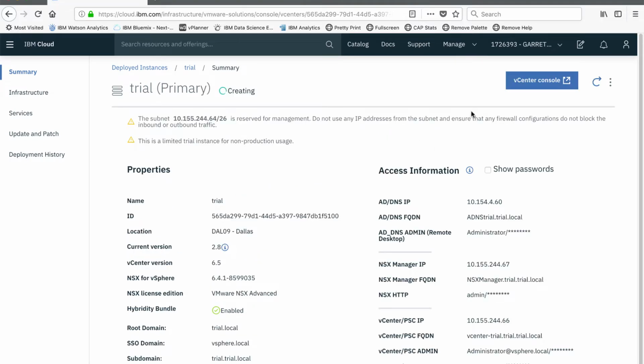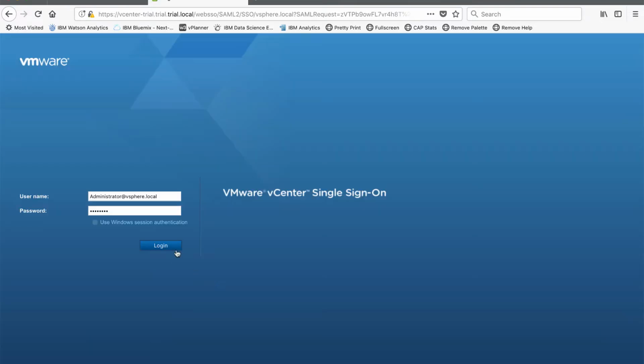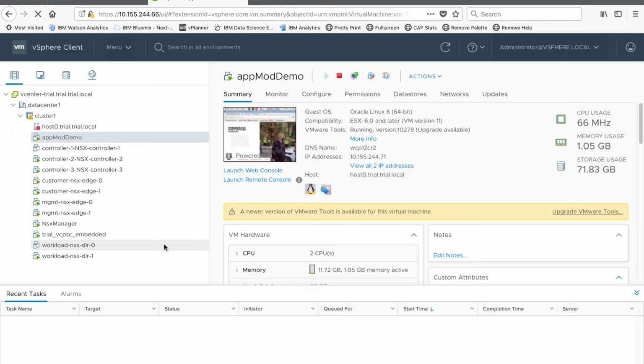So you can see I've got my vCenter server, and I can quickly access the console. So my vCenter environment up in the cloud exactly mirrors the same that I have in my local data center. So you can see I've moved my application from my data center up into the cloud, and it's very easy to do. We feature NSX, vMotion, all the normal tools that you would use to migrate or move a VM from one environment to another. Again, nothing inside the individual VM changes at all.